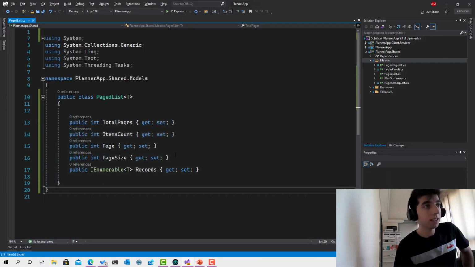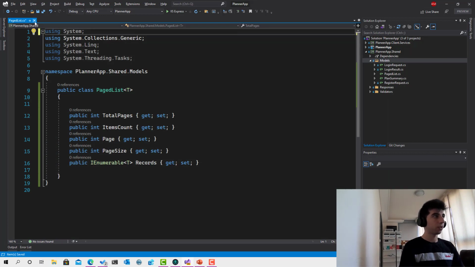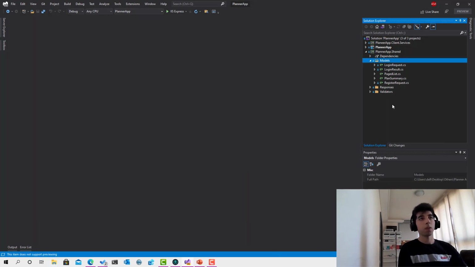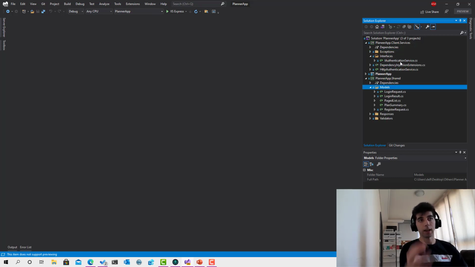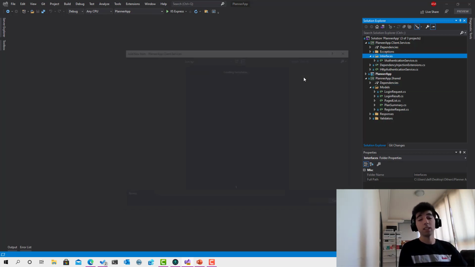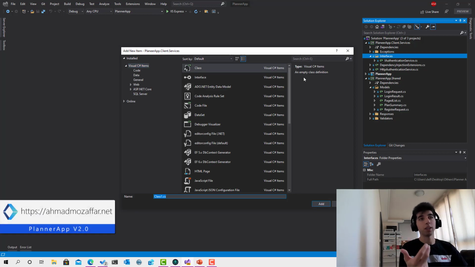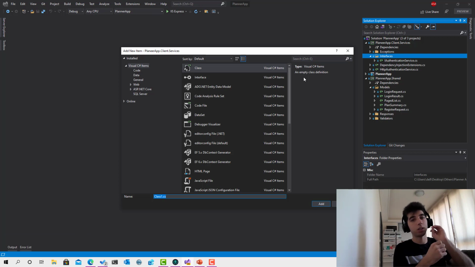So that's great. Now, what's the next step? Basically, after creating the model, after understanding what we're going to do, the third step is to go to PlannerApp.client.services and create the interface, or the HTTP client service, to communicate with the plans. We have talked about the benefits in the previous session, which is easy unit testing, easy to isolate the HTTP client from the components, and that logic of fetching, checking the status code, and so on, we put it here. We are going to do the same in .NET MAUI and UWP or any other application that we will build. So you can check the benefits in the previous session.